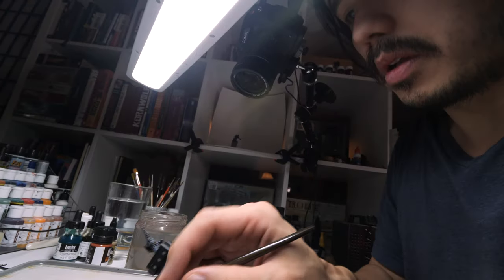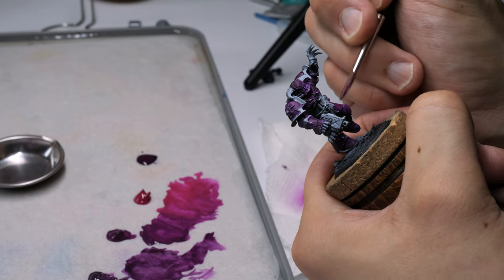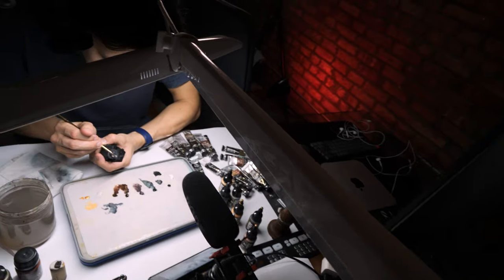The next thing you're going to need is light. Light is super important. Everything that you're painting from is defined by the amount of light that you've got. So you really want to get as much light as possible. There's a whole bunch of things out there on the market, but you can pretty much do it from home without buying anything specifically, as long as you've got a strong light bulb. However, unless you've got a really big light bulb or a painting lamp specifically, having two lights is also very useful, one on each shoulder.